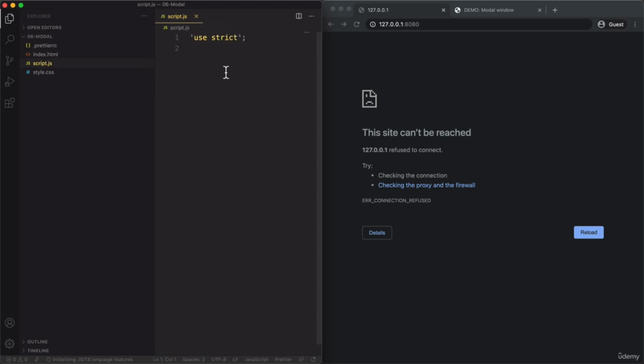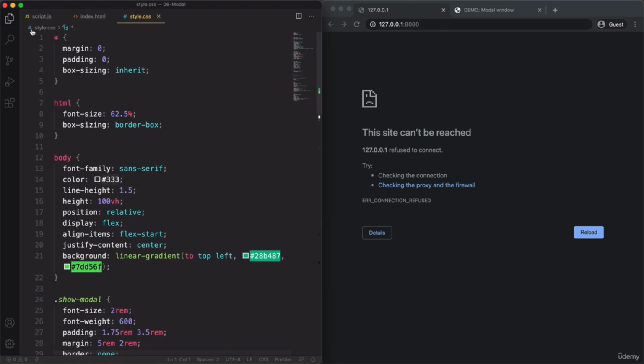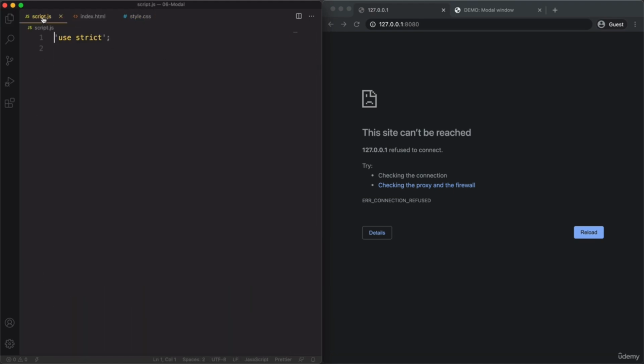Okay, open up script. And actually we can open all of them because we will want to take a look at the 3 files. Okay, and as before, we are still using strict mode, and so I already included that here at the top of the file. Okay, and now let's get to work actually.